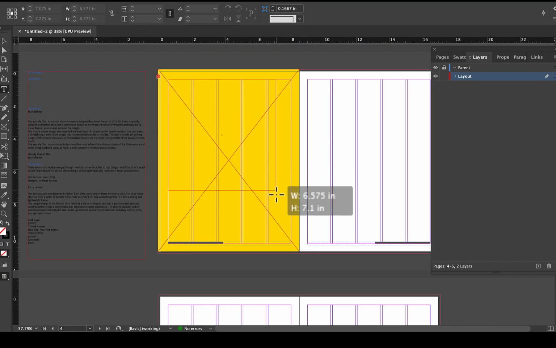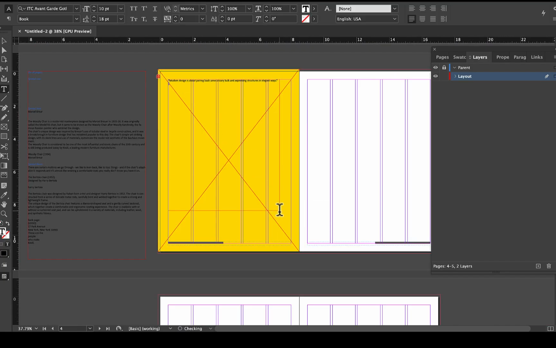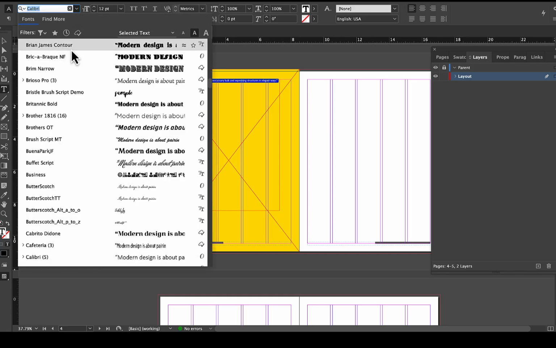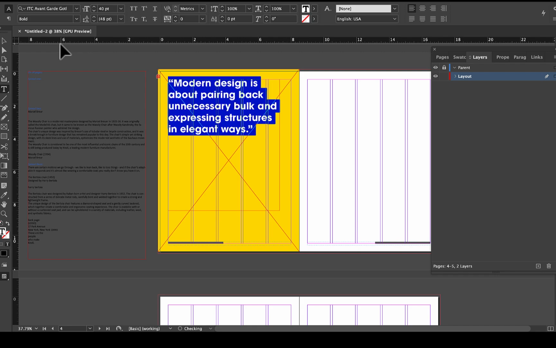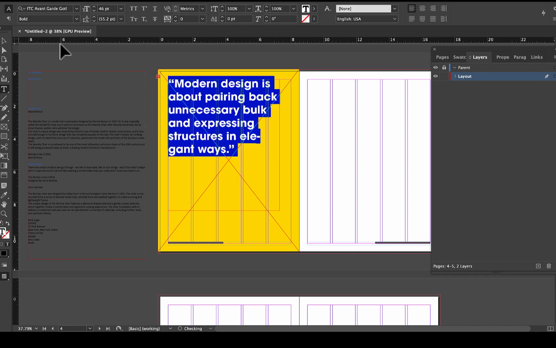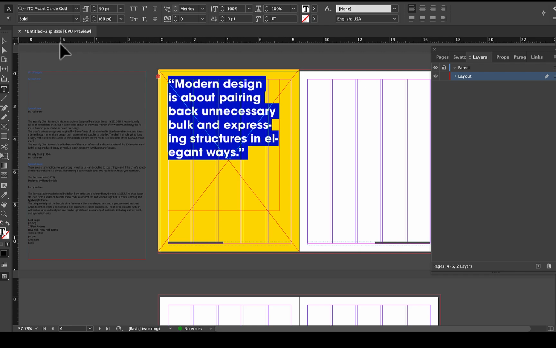So I'm going to set this type box right here, put in the type. I'm going to style this as our avant-garde. I'm going to go bold on this, and I want to see how large I can get it. So I'm going to use the Shift command and just keep clicking until it starts to look kind of interesting. The challenge here is going to be the words and the way they break. So that actually is looking pretty good. I want to make sure that expressing is all on one line though.